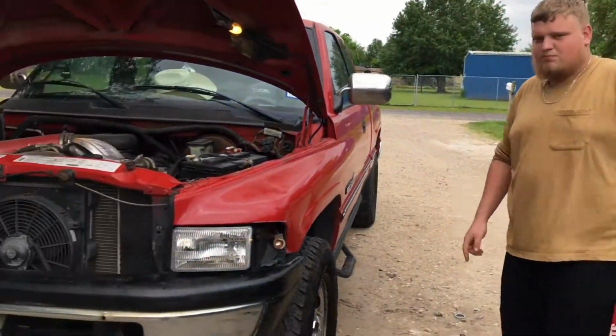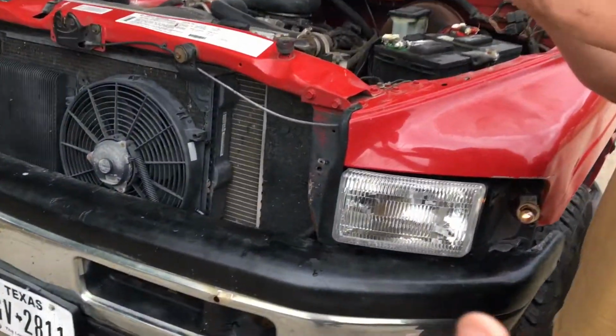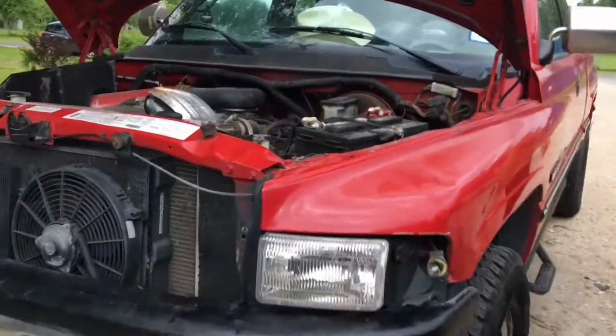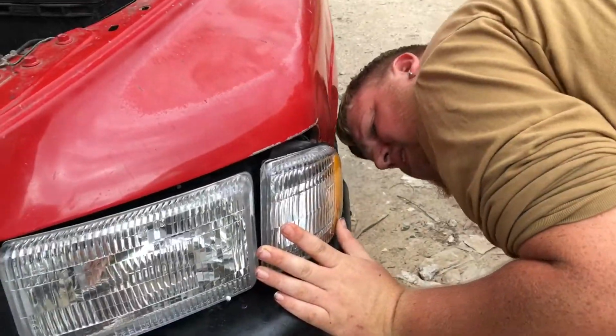Mine is orange because my lights are clear. So I'm going to have to change the other one to clear too, with a white bulb. All right, guys, we're going to put this back in real quick and then we're going to get to my headlights.